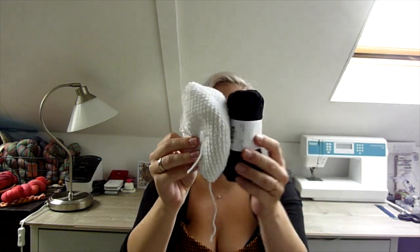So I'm distracted. Let's see. The white is all in use, so I can take a little piece of it so you can see. So I had the white and the black, which are the same thickness. I used all the white. I ordered more white. The black I haven't touched yet.